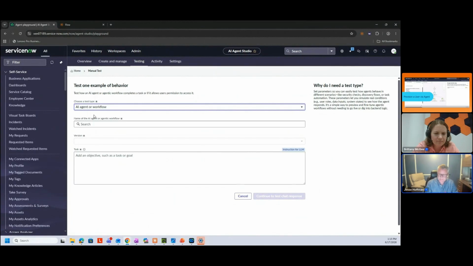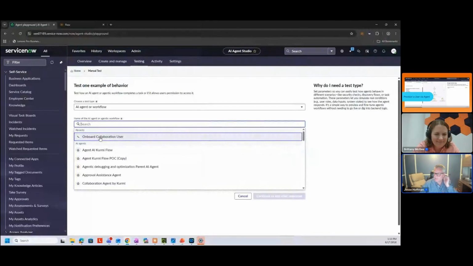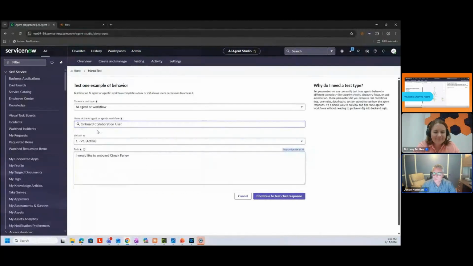In this case, I would like to onboard. Oops, I did not select the workflow. Apologies. The workflow I've selected is onboard collaboration user. And we're going to hit go.